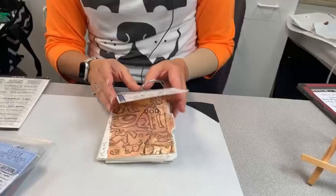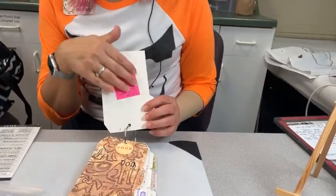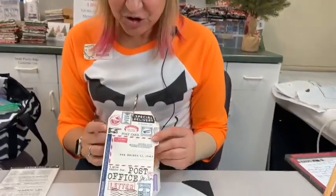Now, Teresa, you haven't mentioned this yet, but you told me when we were talking about this project that on the back of your tags you're going to journal and put photos. Yes. So right now I just have Post-its that say what colors of ink and what products, so she can tell us when there's questions. But yeah, I'm going to put photos on the back, or I'll write something about why it's important to me. You don't have to do that, but it's a good thing Barbara said to do.